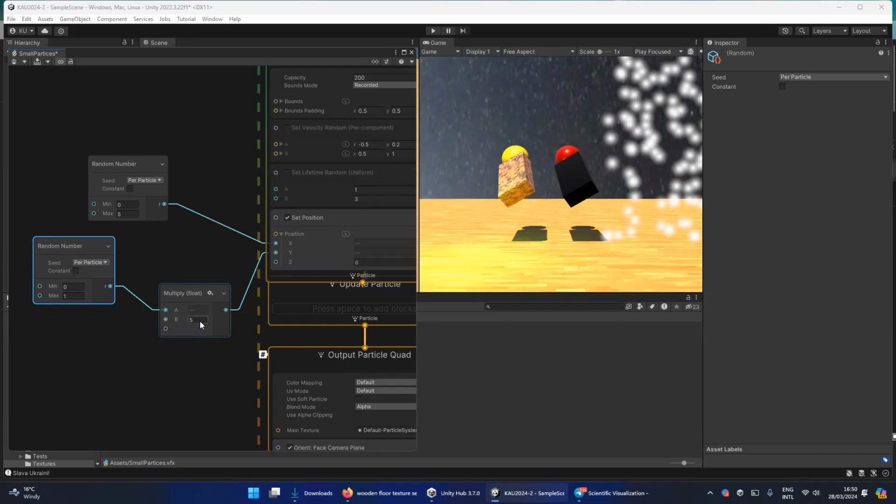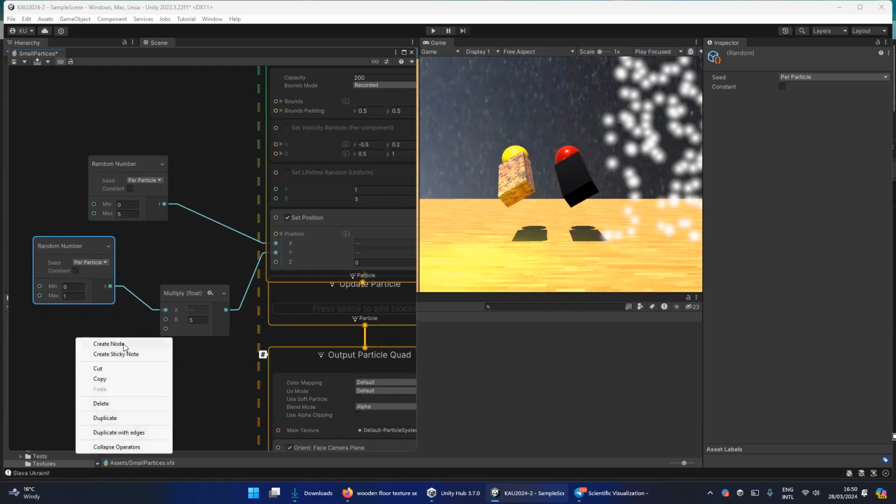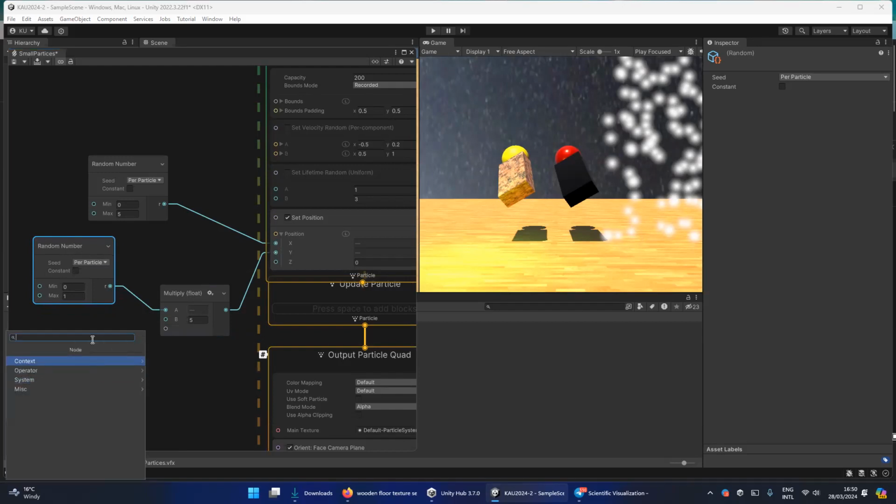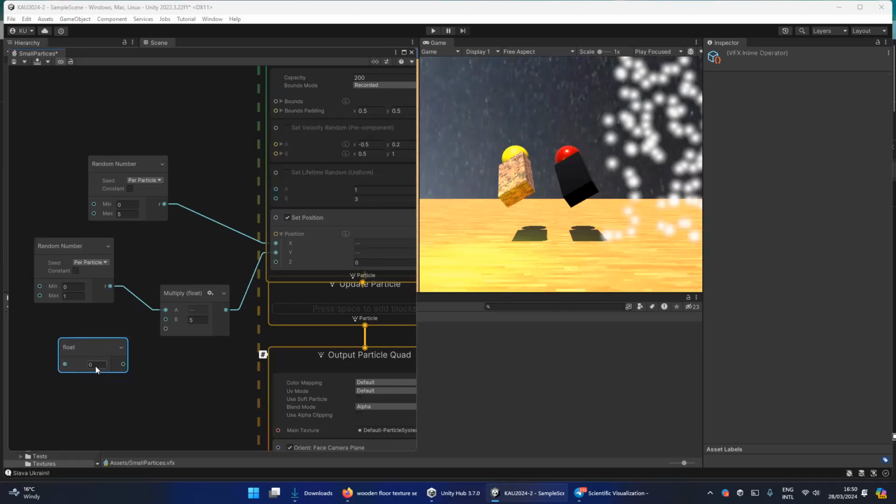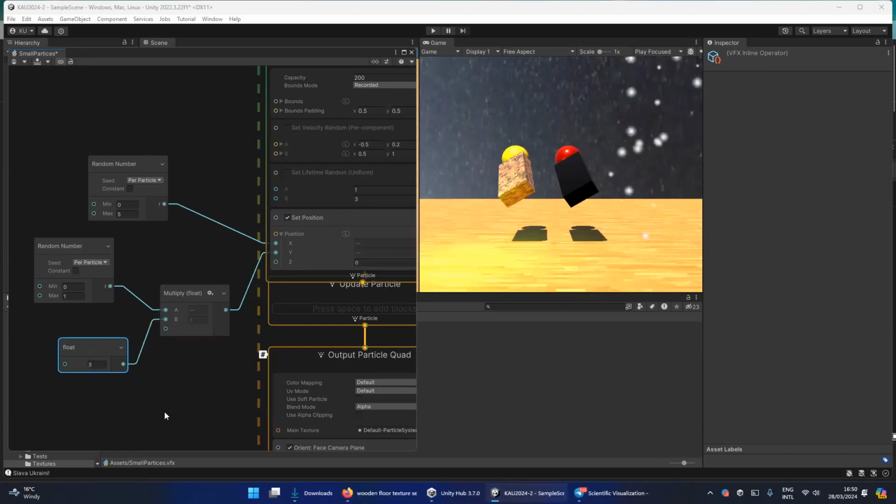So this number is hard-coded here, in the function itself. Of course, I can define it as a variable outside. So I right click again, create node, and I just create a float node. I type float, and that creates a floating point number. Let's put 5 here and connect it like this. And then I can modify the number here. Okay, that doesn't seem like I did much yet.